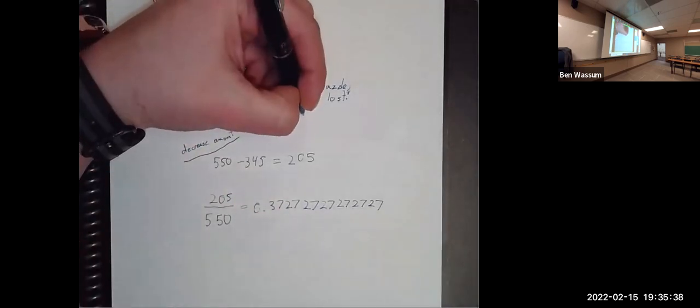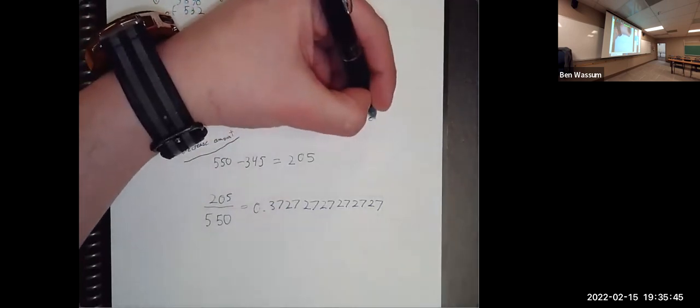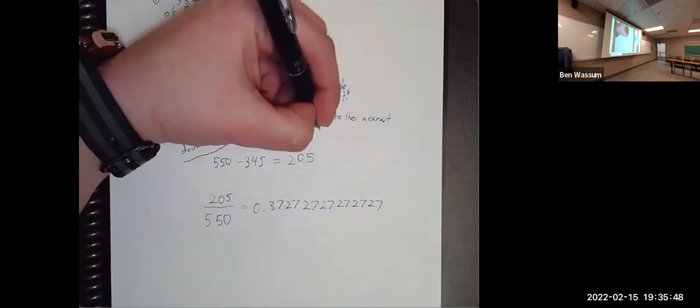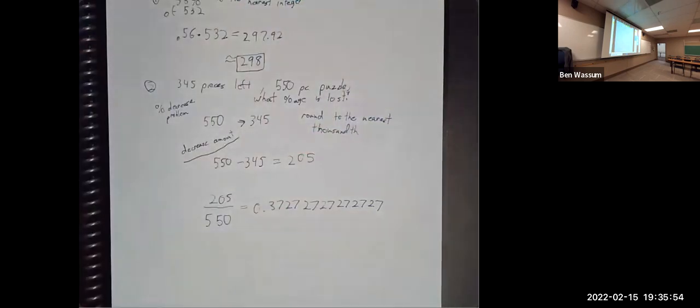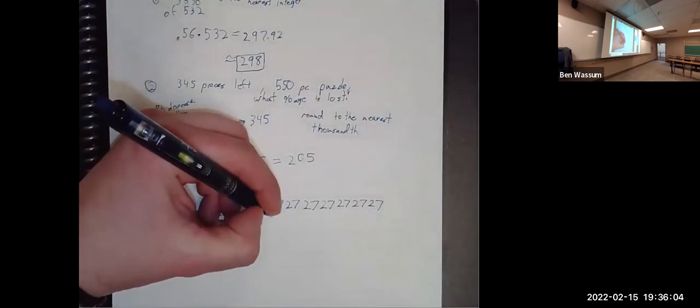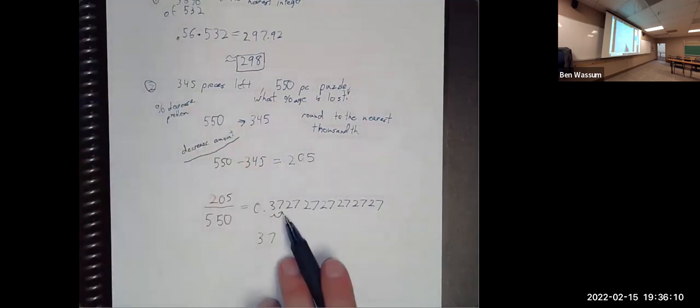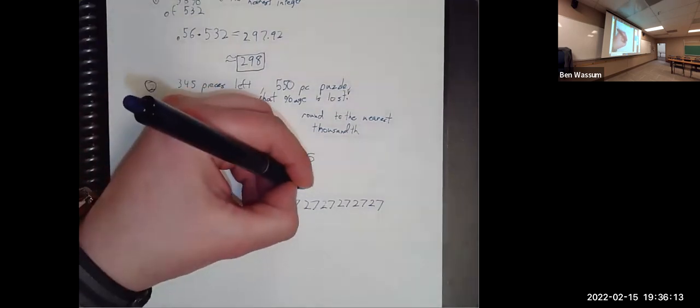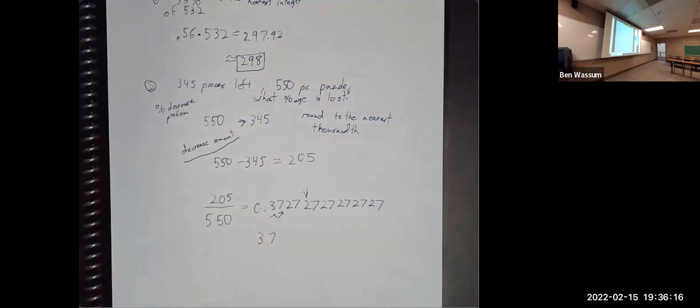I also said round to the nearest thousandth. Now, one thing I do want to point out, we are not going to round to this point right here. The reason being, we need to convert this to a percentage first. So if I convert this to a percentage first, then this is the point that I'm going to look at, right? Because it's going to be the third point, tenths, hundredths, that's thousandths. It's going to be the third decimal after that.